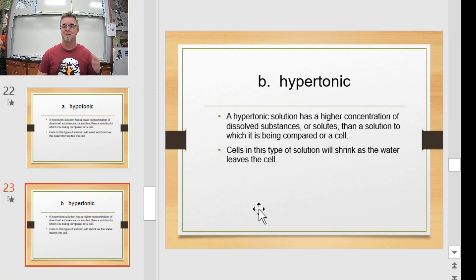Well, hypertonic's the exact opposite. The solution has a higher concentration of dissolved stuff, or solute, than the solution to which it's being compared, or a cell. So, again, I got my cell here. It's floating around in a liquid. There's more stuff outside the cell than inside. That basically means there's less water. So, water's going to rush out of the cell. The cell will shrink, shrivel up. It'll look like a pruned up raisin. Also, no bueno for a cell. But, one thing to remember, a cell that explodes in a hypotonic solution, it can't recover. You just got to make a new cell. If you have a cell shriveled up in a hypertonic solution, if you put water back on it, it could potentially swell back up and function. It just depends on how long it was shriveled.